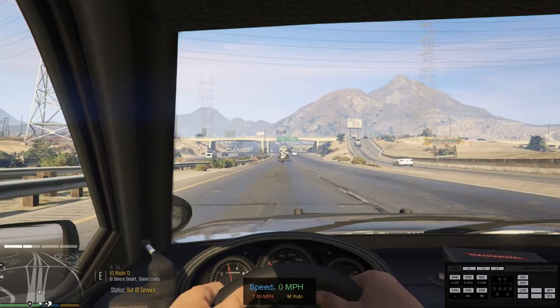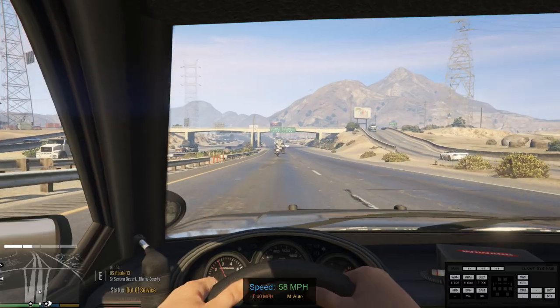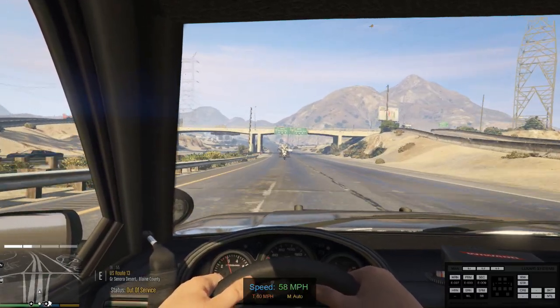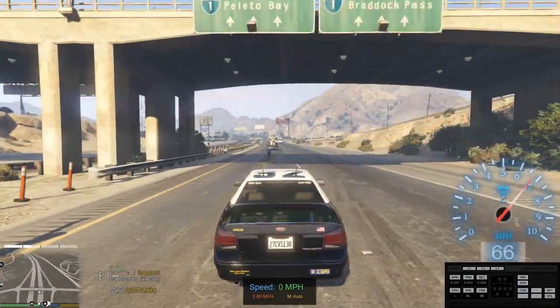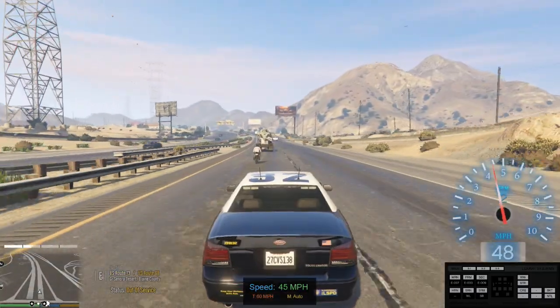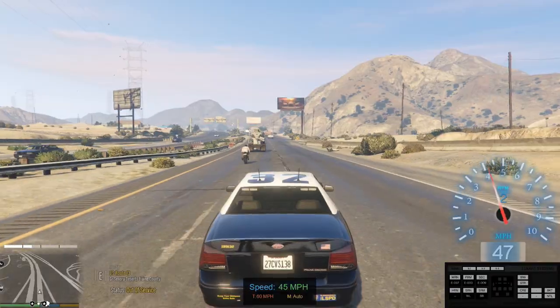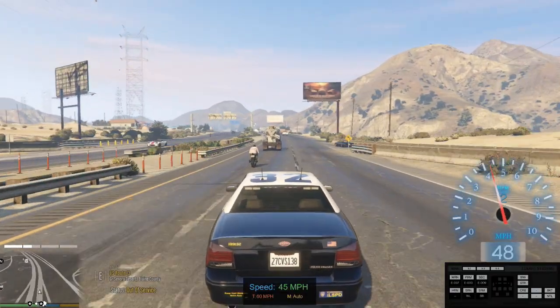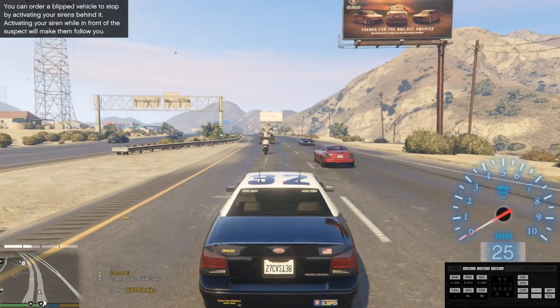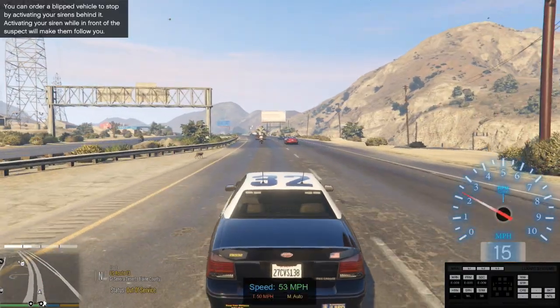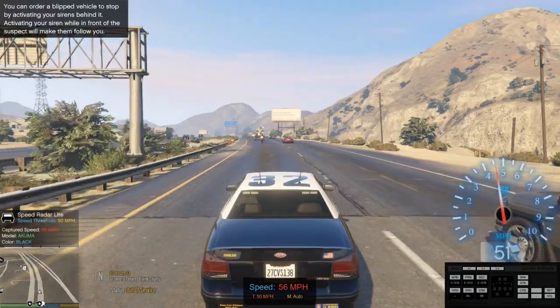Now, when you go into first person, guys, your need for speed gauge will disappear. It's just set like that by default. Alright, but when you go back to dash cam and in the third person, it reappears. Alright, so we're actually going to take the speed limit down since we're out here riding. They're going to be driving slow anyway. We're going to take it down to, oh, I did not mean to whip that car. I'm going to take it down to 50.